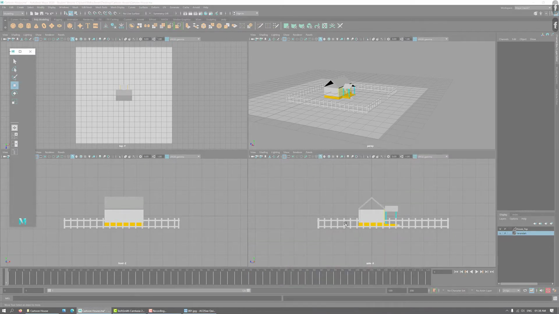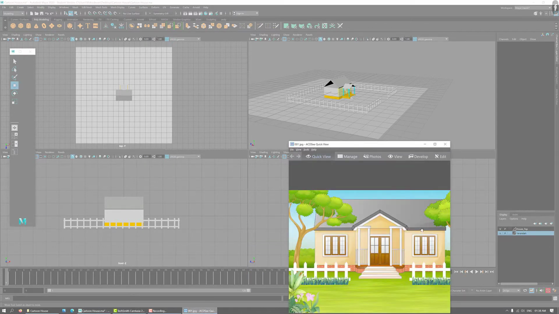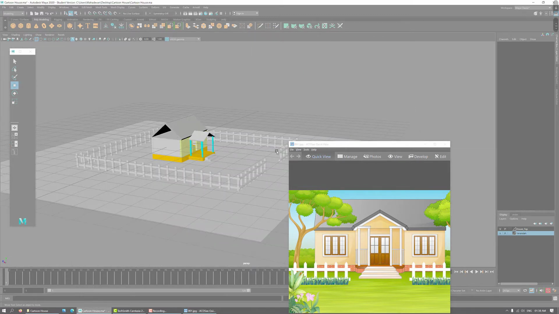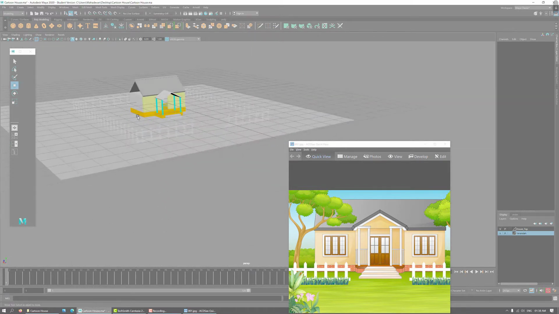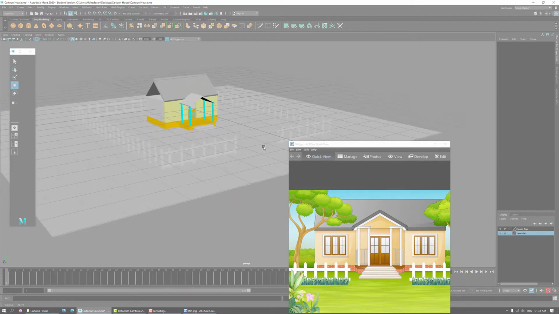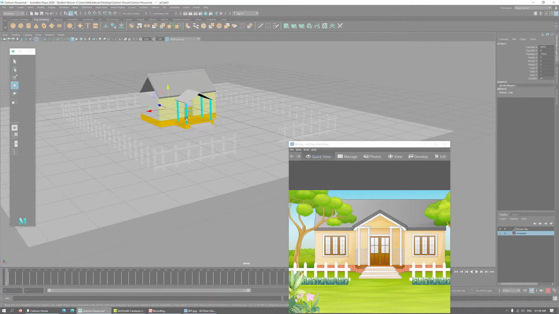So what I would suggest you is try creating similar kind of house with a reference image, and you can send me the Maya file by maximum Friday end. You can submit to your class monitor, and see to it your class monitor are able to submit the exercises to me by the weekend.